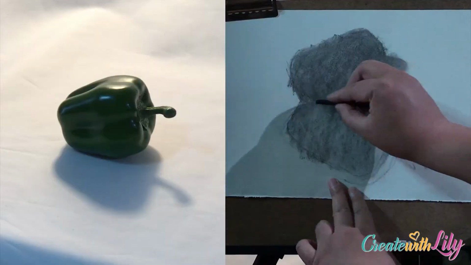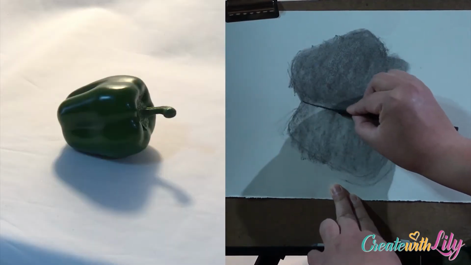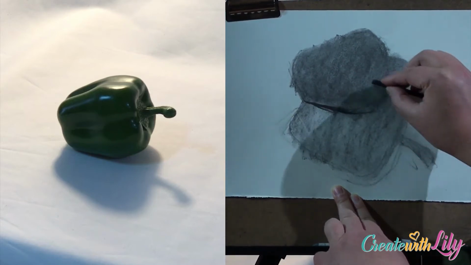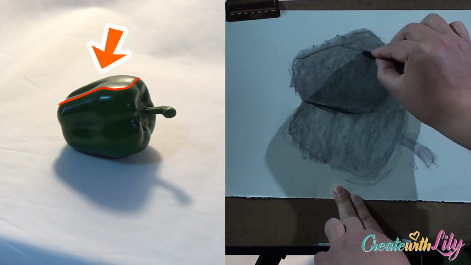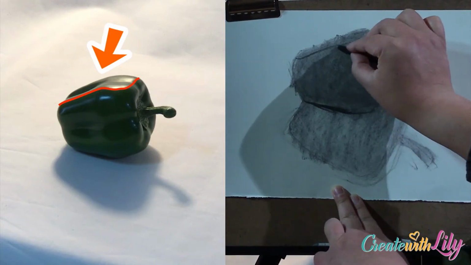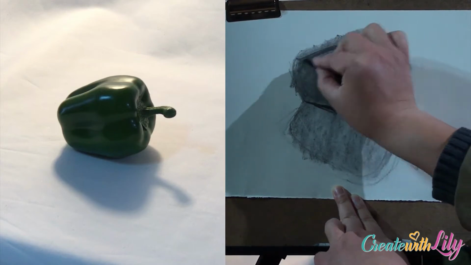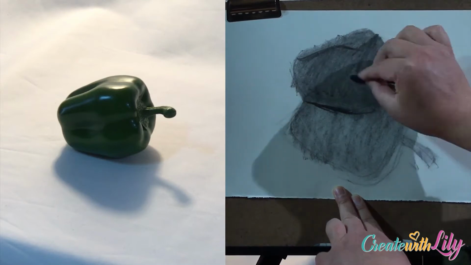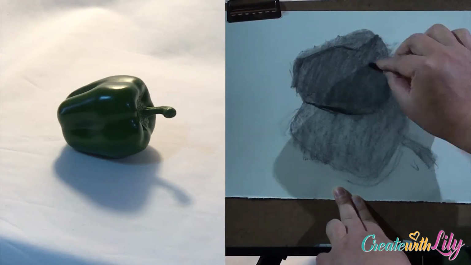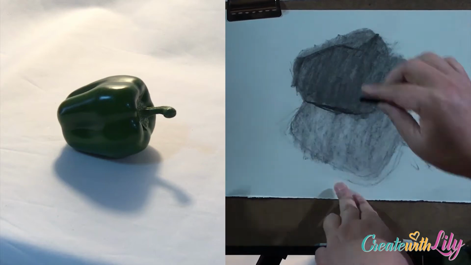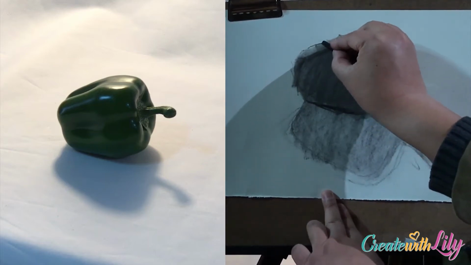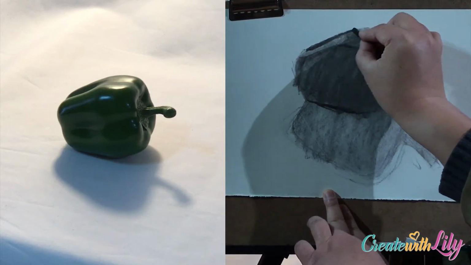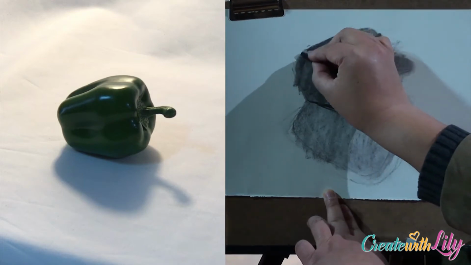The next thing I'm going to do, now I'm going to make the shape a little bit more defined. At the bottom here, a little darker. And now also here, I'm going to divide it into a smaller shape. You see this down here, a little darker shape. Inside this big shape, this is a darker shape. And the top, a little lighter. How can you make it a little lighter? And also here there's a little shape over here too.